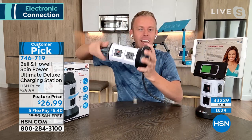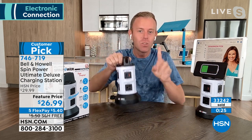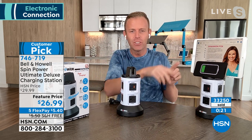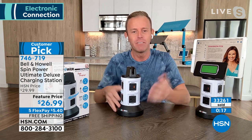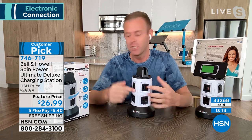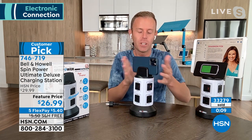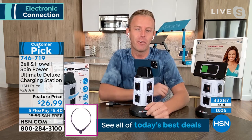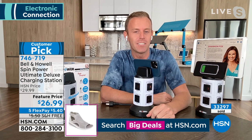With the surge protection, don't forget: it just takes one lightning strike or one power surge to kill those expensive electronics. It's not worth the risk when you can spend a very low amount and get something that protects you and gives you all the organization you want. It's not only a great thing for your home but a great gift for the teacher, the school, the church — anything — to really organize their lives.